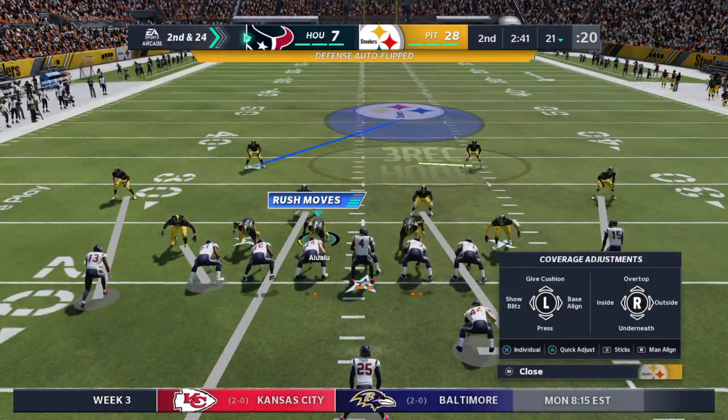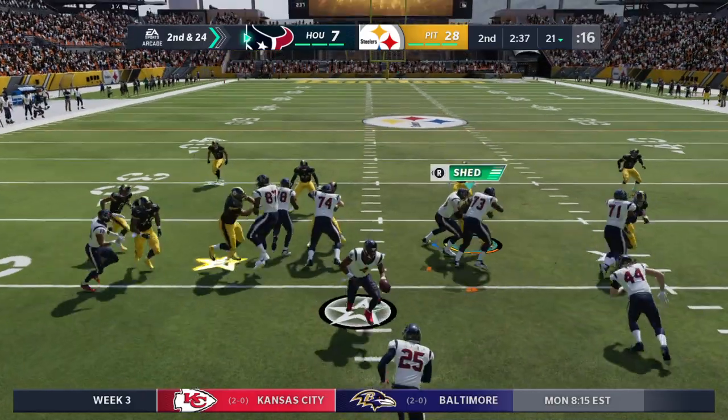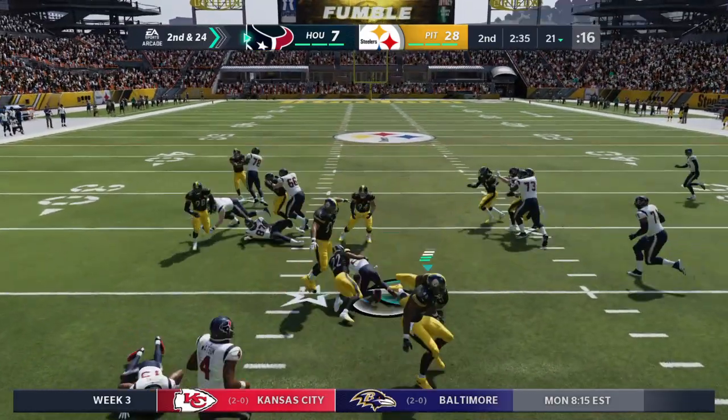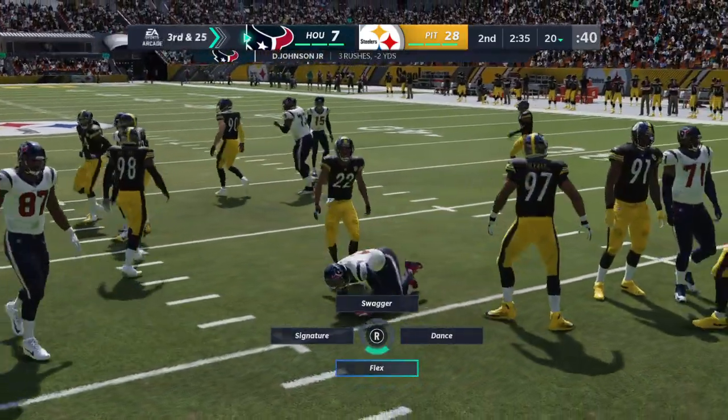Able to fall on it, but look where they recovered it. That's a big loss. A lot of bad news on that play for them, wasn't there? Lost the football, lost a lot of yardage, but I think the good news outweighs it. Able to retain possession. That was big for them.